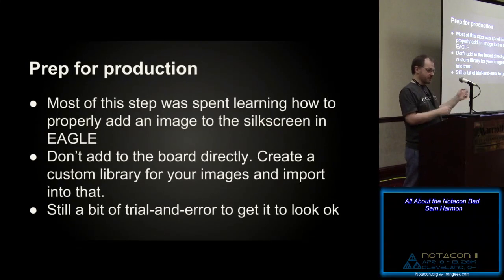Try to just import. There's a thing for importing a bitmap into your Eagle file, and it didn't work right. It puts it in the wrong layer. It only wants to put it in one spot on the board. It was a mess. So I had to do some research, and I find out, don't do it that way. Create your logo as a part in your own personal parts library. Then you can add that part onto your board, and then you can place it wherever you want, and it works really nice.